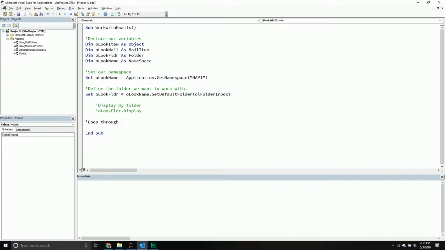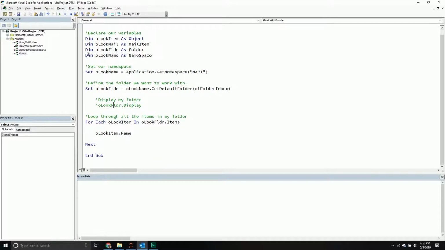So if I wanted to loop through all the items in my folder, I would say for each item in Outlook folder.items, and sorry, I'm going to change this. I don't know why I didn't do it like that. Outlook item. I'm going to go to the next one, and let's just do something simple. Let's see if we can figure out. I'm going to try it. I haven't tried it with this one yet, but I don't know if it is going to have a name property. That's the problem. Yeah, that's what I thought. Okay, well, let's just do this.